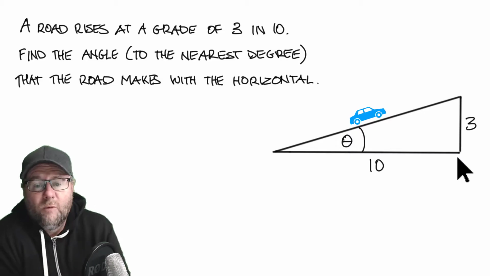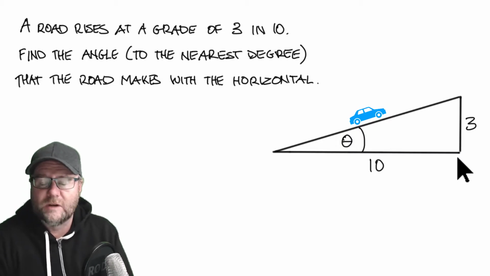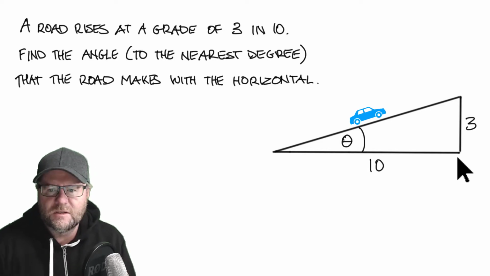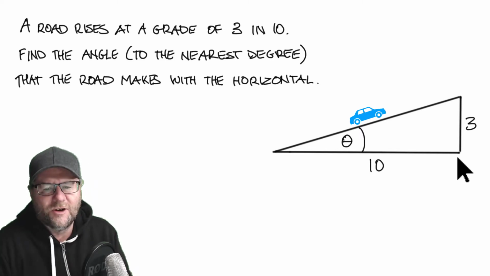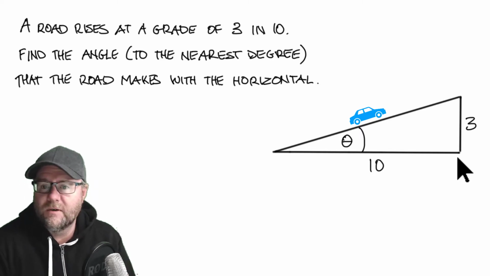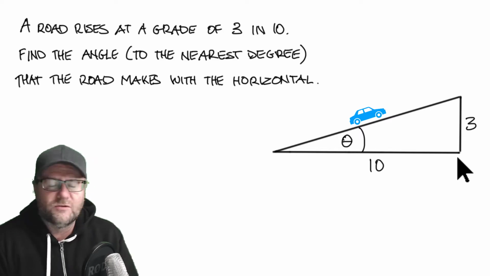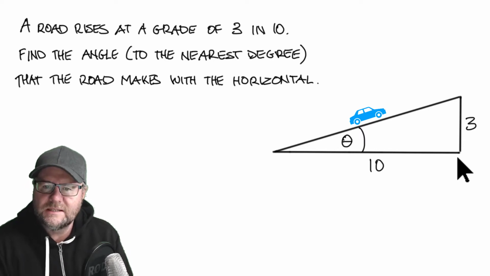Alright, well hopefully you have watched some of my previous videos where we've been talking about this thing called trigonometry and our trig ratios, sine, cos and tan, and we've used them to find the length of sides that we didn't know in right angled triangles. Well, this time we've got another right angled triangle problem, but this time we're trying to find the angle. We're not trying to find a side. We want to know what's this missing angle.